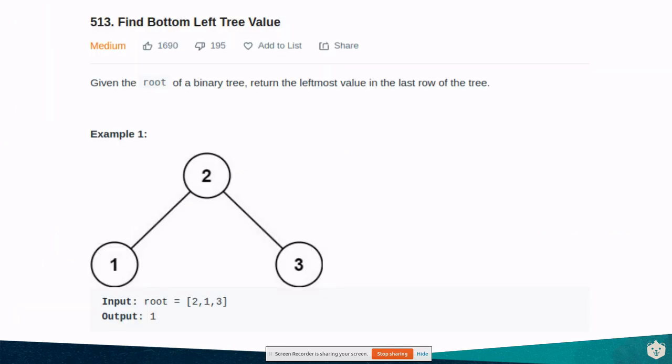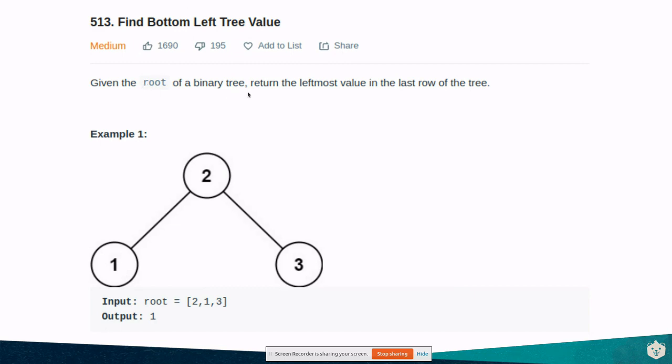Now let's get to the next problem, which is to find the bottom left tree value. So till now we saw all the variations where we accessed all the elements level by level, and we used a list to output the elements. For the count, we used a count plus plus, else we use a list, right? Okay. Now let's try to understand this problem.